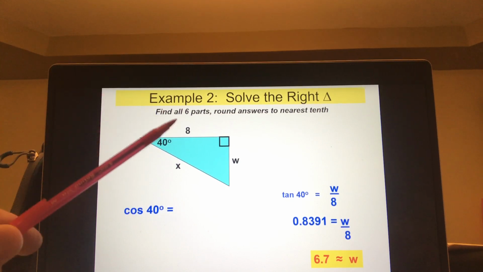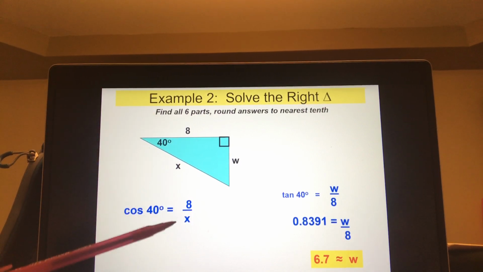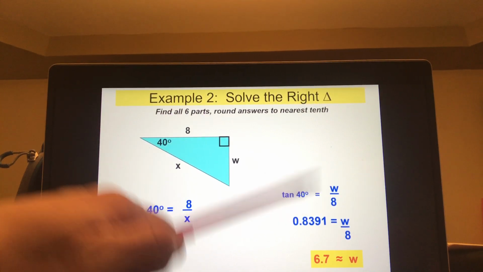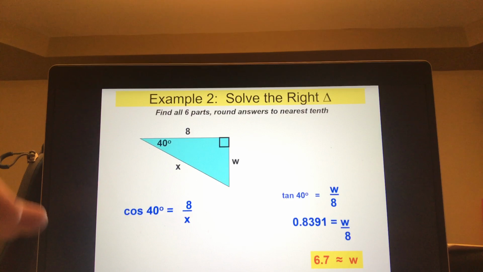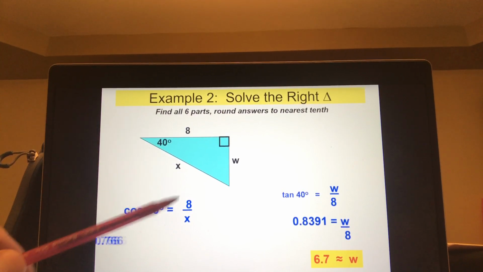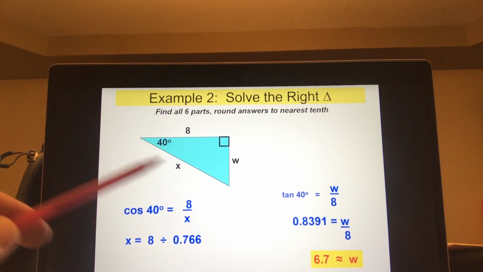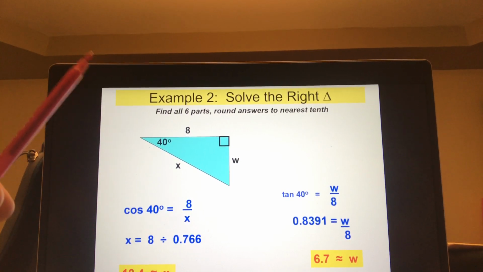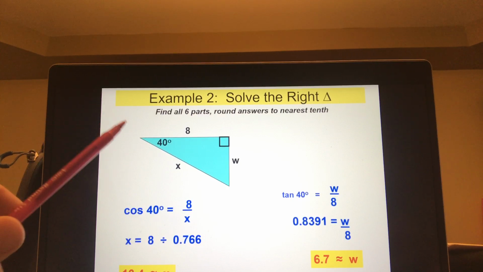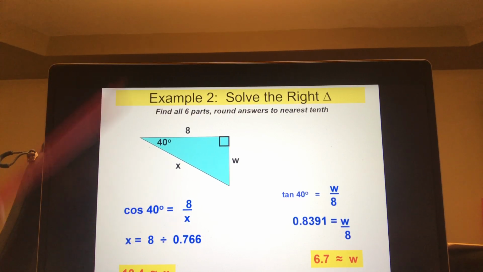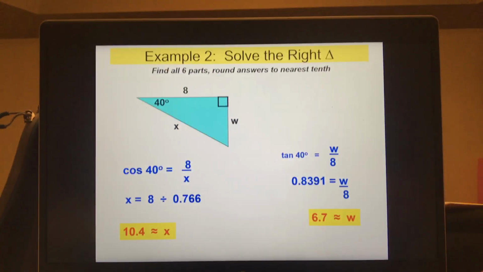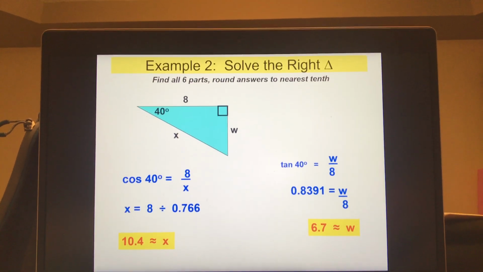The cosine of 40 is your adjacent side over your hypotenuse. This requires getting this decimal and dividing 8 by the decimal, which is a little bit trickier than doing the basic multiplication. It's just a different keystroke order in your calculator. Take 8 and divide it by 0.766. And when you get your answer, it should make sense. If this is the hypotenuse, it's got to be bigger than 8. If you get something smaller than 8, you did something wrong. Obviously, this number should be larger. So it should be around 10.4. You can't see it on the screen right here, but it should be approximately 10.4 if you round to the nearest tenth.